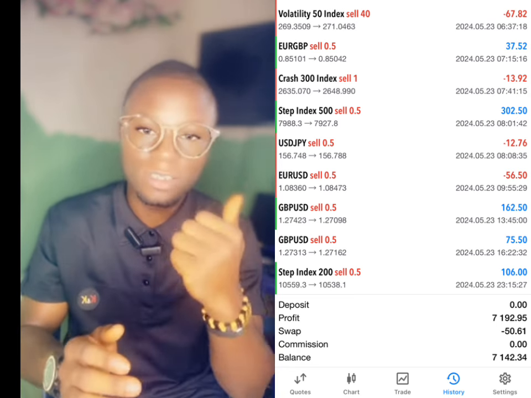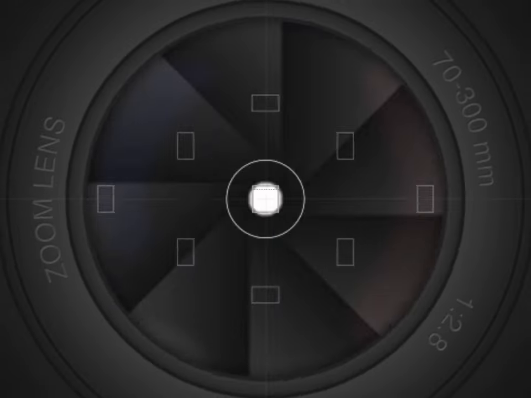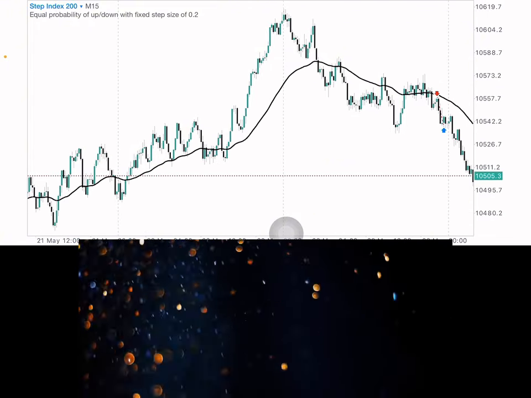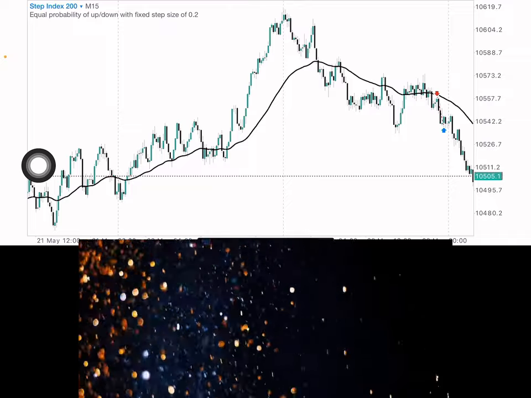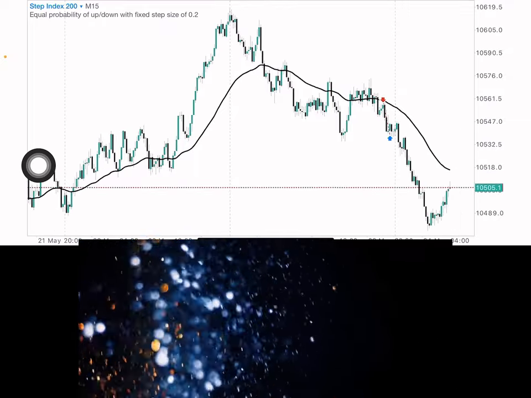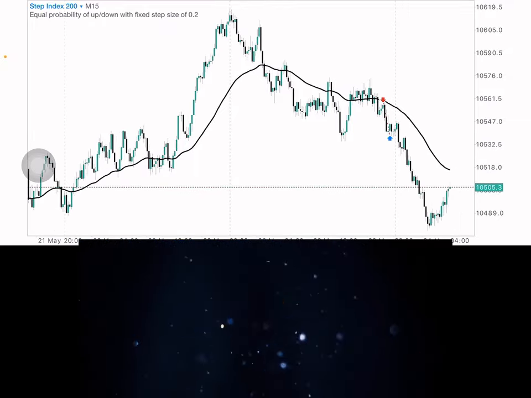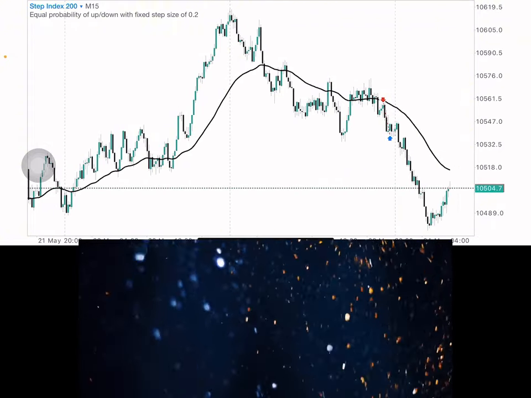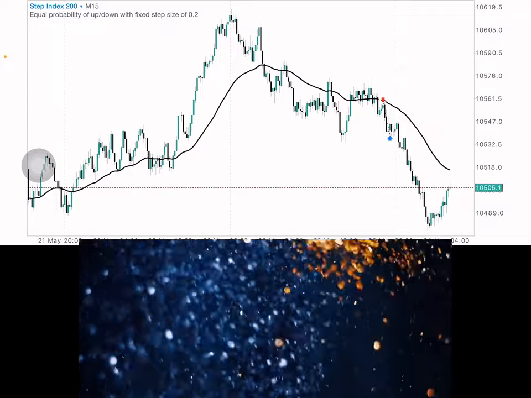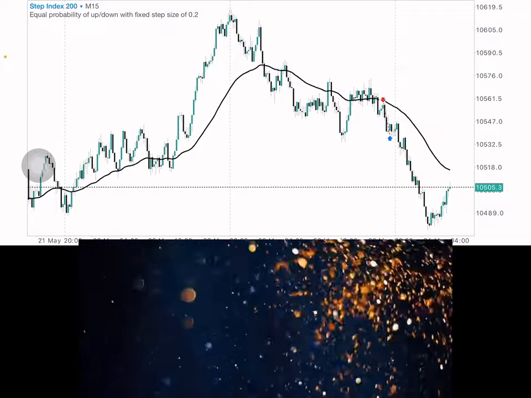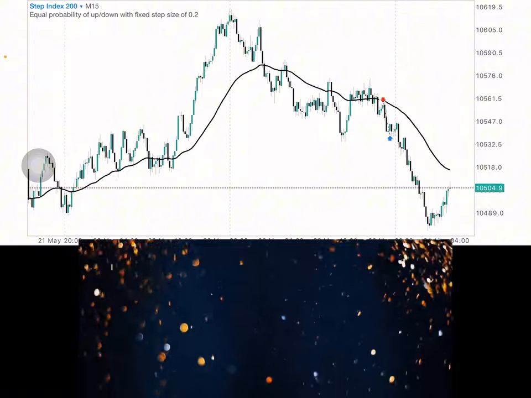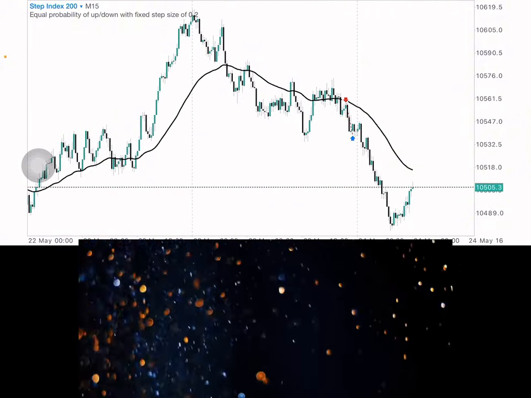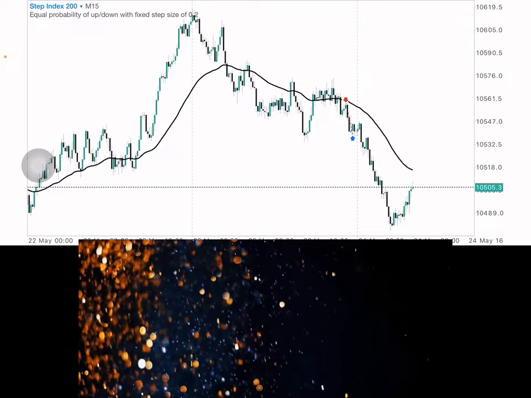All right, so let's go straight to business. So here we are on our chart, guys, and whatever we do for now, I want you to disregard this moving average on my charts for now. Disregard it, even though it's still very important in a way, but disregard it for now. This strategy I want to show you guys has been so amazing to me. I've used it to make massive profit, and I want to show you this because it's my own way of giving back to the society, and you guys have been following me.